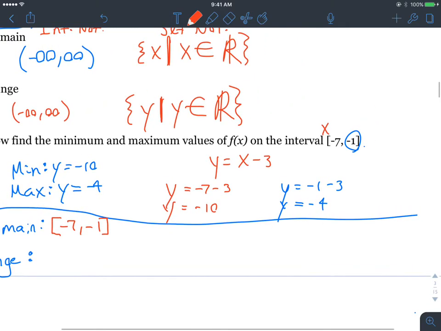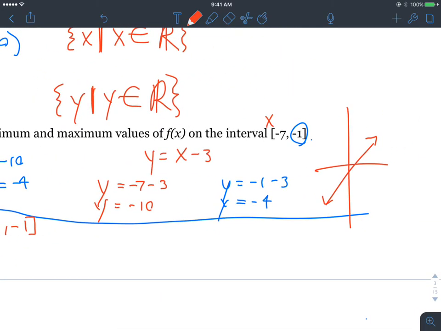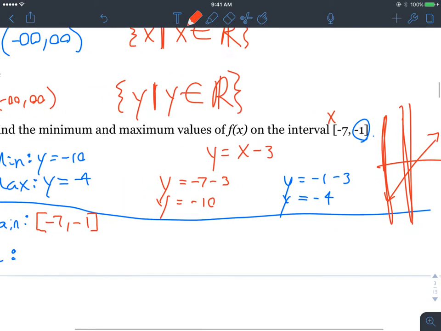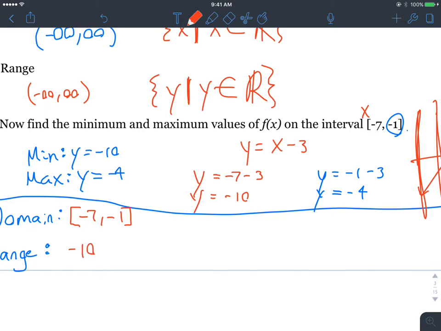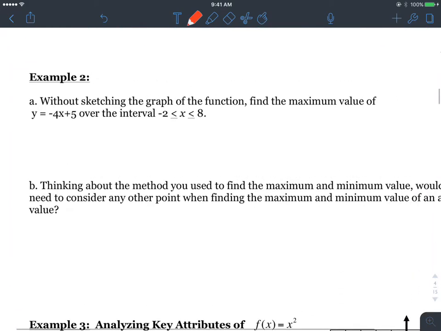Okay, now as far as the range values go, and remember our graph kind of looks like a line going up, kind of like that right there. Our range between -7 and -1 were these two different y values that we got. So the range goes from -10 and then all the way to -4. So basically it uses the given interval and then it uses your max and min values. So just make sure you are comfortable with that. And that's in interval notation. We put brackets on those because we include those numbers right there. Alright, I think that is all on that one there.